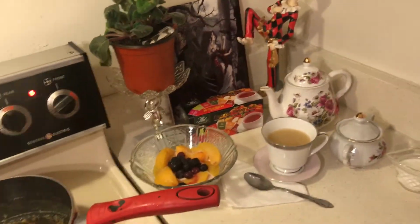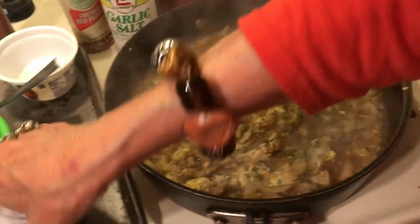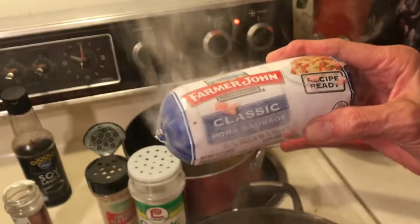Okay, and one more shot of my stir fry. This is good, you guys. You got to try this. And if you want to really reduce cost, use this pork sausage.